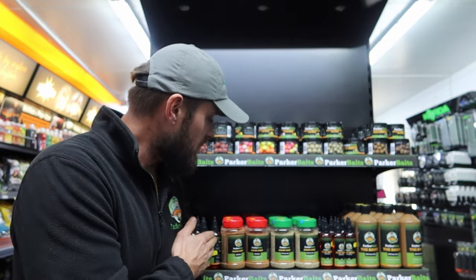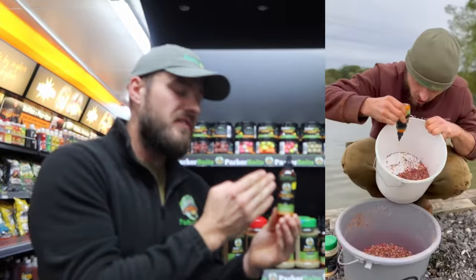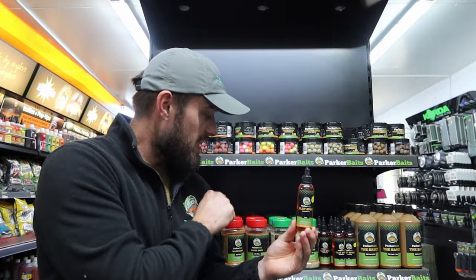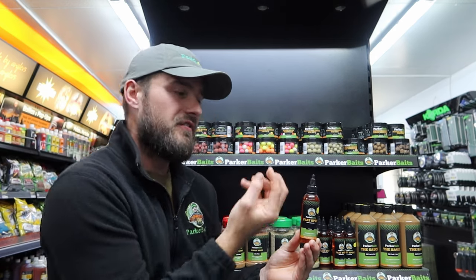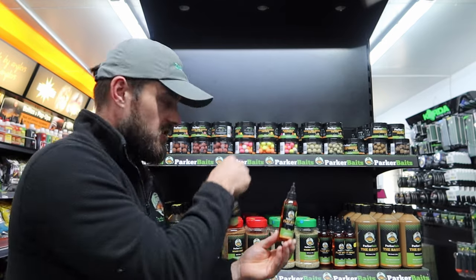It's a very potent product that you can enhance your baits with. Something I've been using it for going into winter is using our flat spot — hitting the naturals, whether that be worms or maggots, with an oil-based product and then hitting them with the magic dust. When you put an oil-based product on a natural it makes them sticky, the magic dust sticks to it perfectly, and when you fish a wafter with those maggots on top it's a match made in heaven.